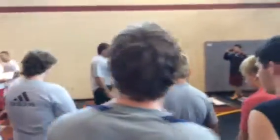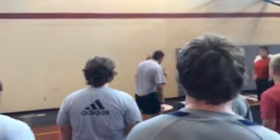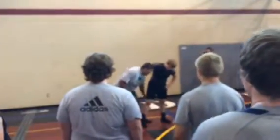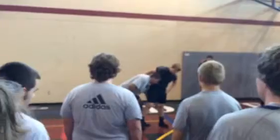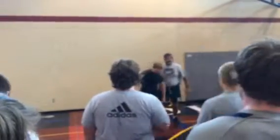Okay? How I lock my hands. The hand that goes around his leg is always on top, right? You guys understand? The back hand's going around his leg, right? So this one's always on top. I don't care what side you're on, the back hand is still always going around his leg.